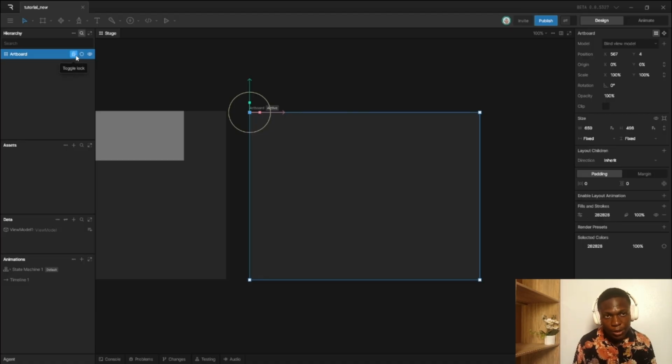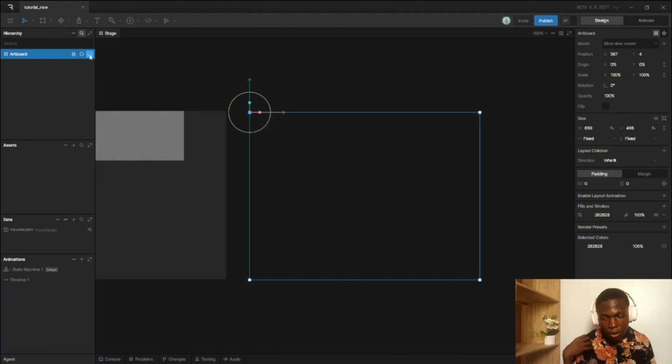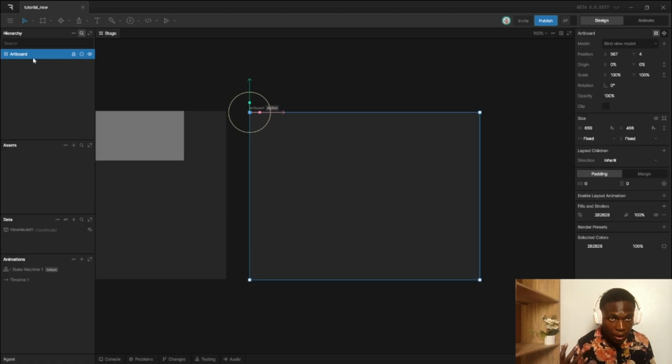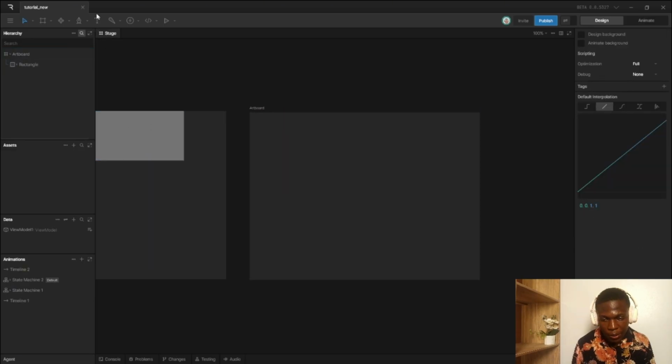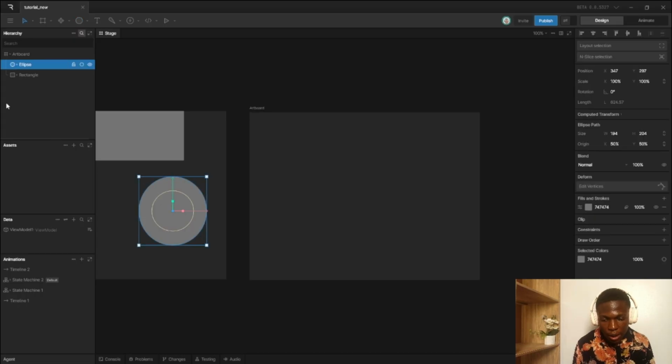So one thing you can do within your hierarchy panel is to lock, isolate, or turn off or turn on the visibility of any shape or object. So let's say for instance I'm going to switch back to this artboard and I have a circle, right?